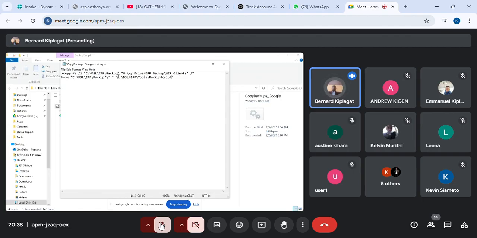So it's important, once you've copied, you remove that file from that location, so that when the job queue runs the following day, it gets a new file, not the file that was there yesterday. I hope that is clear. If you don't do that, then the whole thing will fail. You will keep copying the same file over and over again.